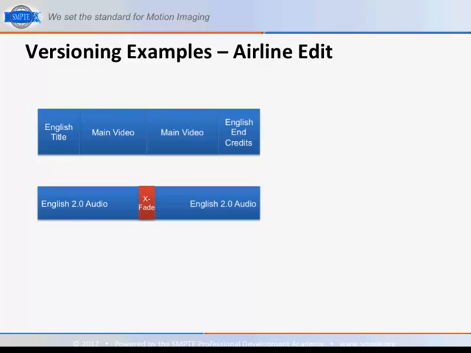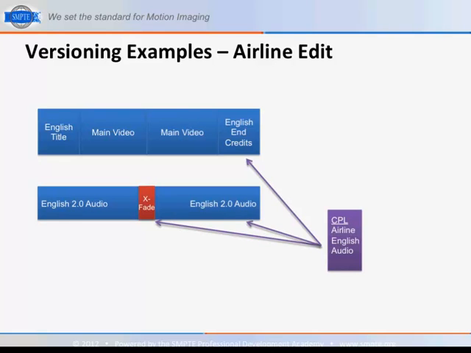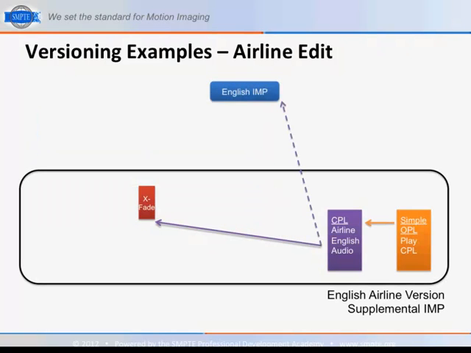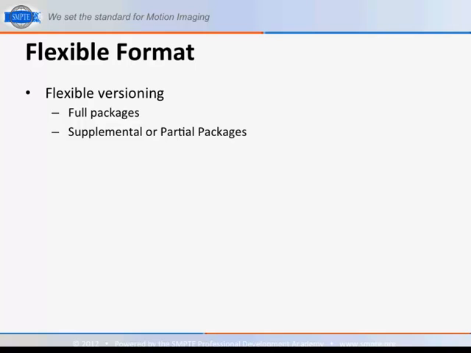So we would go into the audio suite and have a new crossfade made that would actually fit and work with the other audio track. And then create a new composition playlist that basically creates this new airline edit. It would cut out that image that we don't want and then reference the crossfade for the audio. But once again, because the crossfade and the CPL are the only things that are different from the English, we can actually still just send this off as a separate supplemental or partial package for Deluxe or Technicolor to use, and they could reference back to the English package for the actual track files. So hopefully that makes sense for these different edits.